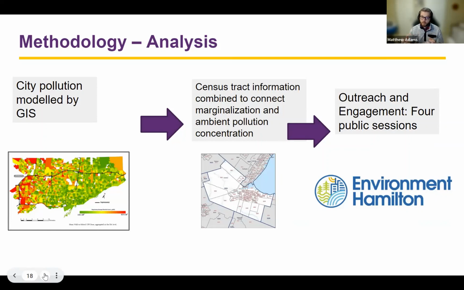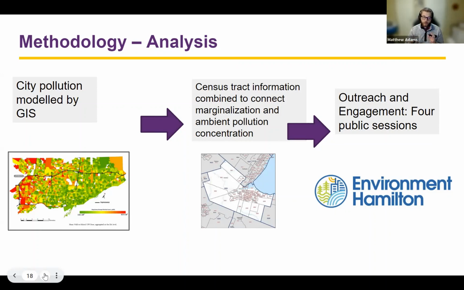We then take those maps and those measurements and associate them to different measures of marginalization. And there are a lot of factors. Income, for example, is often one that's noted as something that's going to affect your general health. Having a lower income, we want to make sure that, when we stratify air pollution exposure across these metrics, no individual is being exposed to higher or lower levels for reasons other than just random chance.